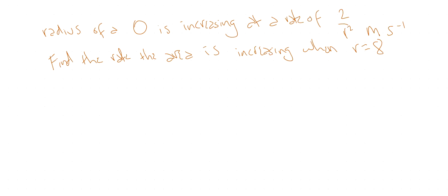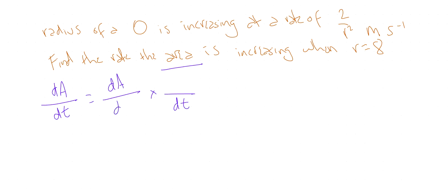I am being asked to find the rate. The area is increasing at this point. So I want the area with respect to time, right? So I'm asking for the area with respect to time. So this is going to be A, this is going to be dt. What's the other thing that I can use? The radius. All right, so the radius is the other thing that we're talking about. We were looking at how this is increasing, how it affects the area.